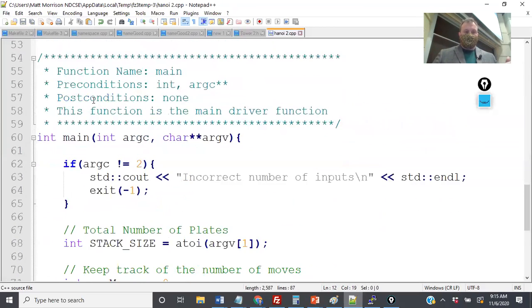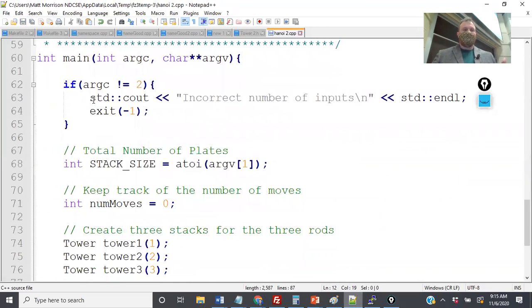Right, so I'm going to go back down to main to just show you how I started out. So I have the total number of plates, and we wrote a big function earlier this semester about how to read in elements and read through the characters and be able to build. There's a simple function that does most of the work for you. It's not foolproof, unfortunately, but in this case, I'm going to put in correct arguments.